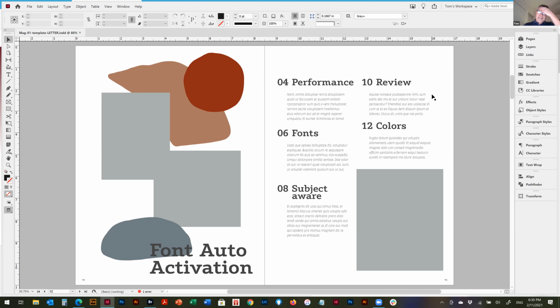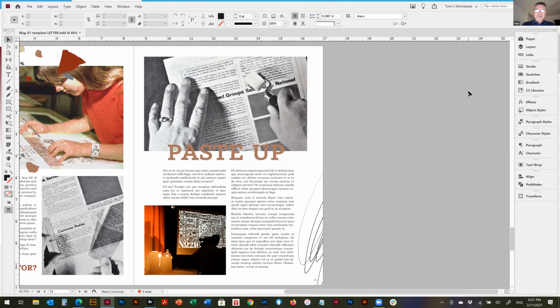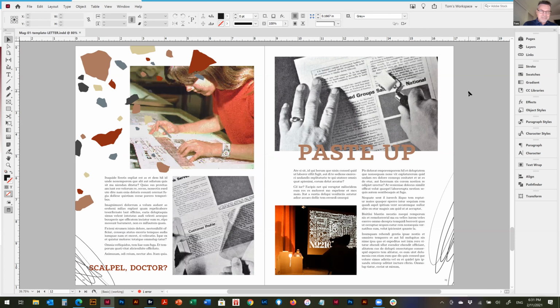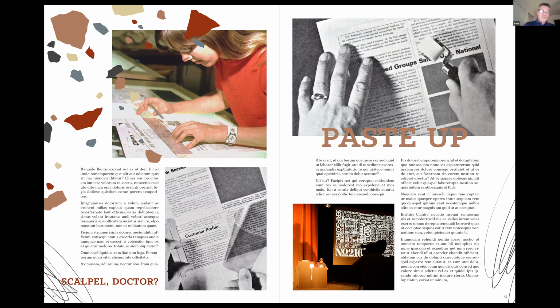But anyway, I have cheated a little bit. There are some pages in here already. Let me just jump to the spread here in the back of the magazine. And somebody said you guys might get some flashbacks when you see these images. I'm just going to go to full screen mode. You got to do Shift W. You get a full screen mode in InDesign now. It's very, very cool. Shift W. That is crazy, how long it took to get that in.